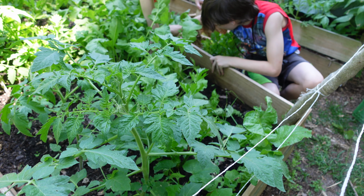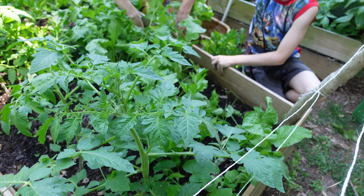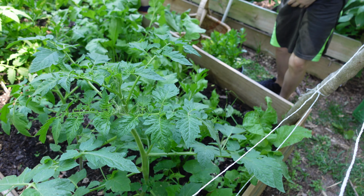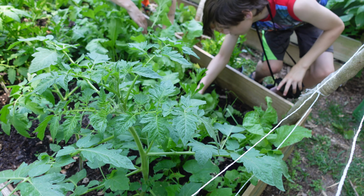Is that a worm? Where? There's something on there. It's a slug. So we should probably treat for slugs then. We can let that one go. Some of them we can let get bigger.